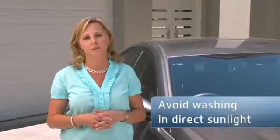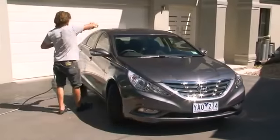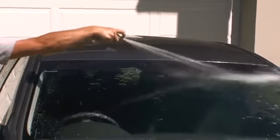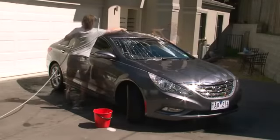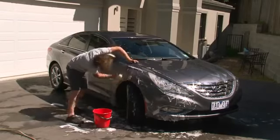Road grime, oil and dirt can build up on your car pretty quickly, so wash your Hyundai on a regular basis with a good quality car wash. Remember to wash the car when it's cool — this will avoid the soap drying on your car and damaging your paintwork. Firstly, rinse the car working from top to bottom. Be careful not to drop your sponge or chamois on the ground as it can pick up dirt and scratch your paintwork. Wash the car in sections, once again starting at the roof and working down.